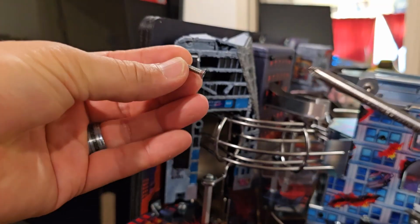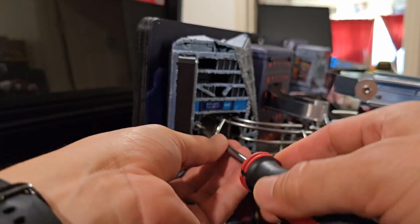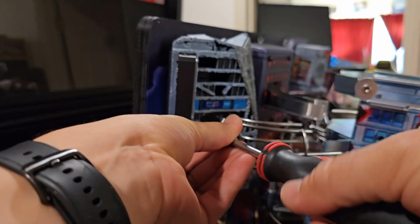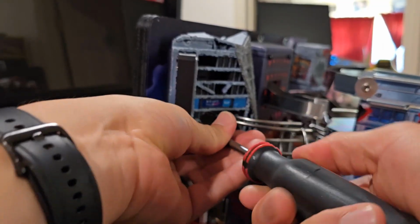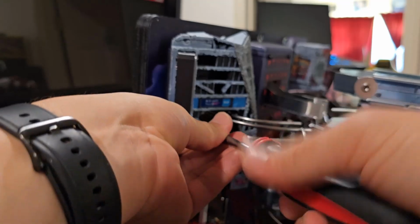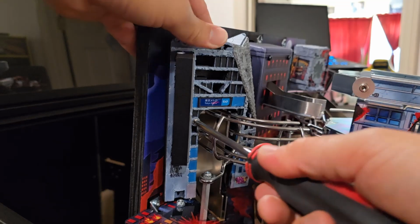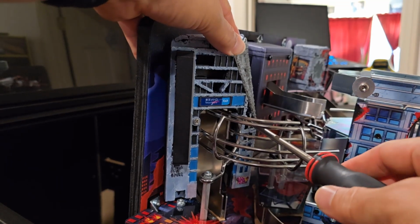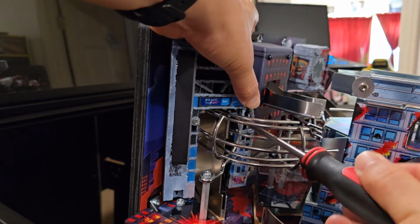All right, next up, we're going to use these longer screws that Stumblor provides to use this hole. Make sure that it is lined up again to that Opto sensor that you had previously. If you have trouble figuring it out and moving it around, you can definitely adjust the Opto sensors, pull off the building, and make sure it's aligned. Otherwise, once you screw it nice and tight, it should be pretty secure on both sides.